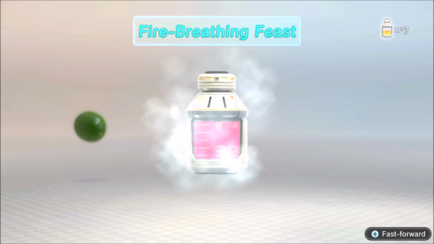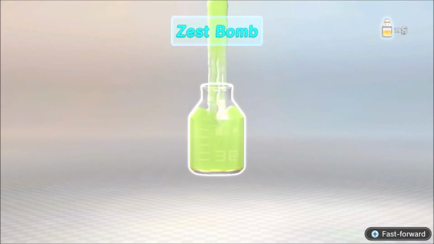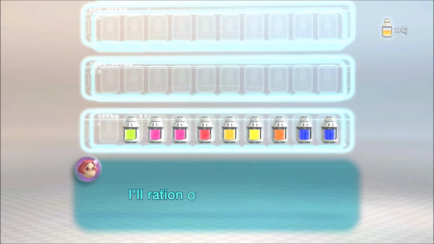And another thing I noticed is on mission mode. On the menu, when you're about to play a mission, there is a little description and it tells you a bit about each colour Pikmin. I think that's really helpful for beginners who've never played Pikmin before, because you get to know some helpful information about each colour. I just think it's really helpful. I think it's just a nice little touch.